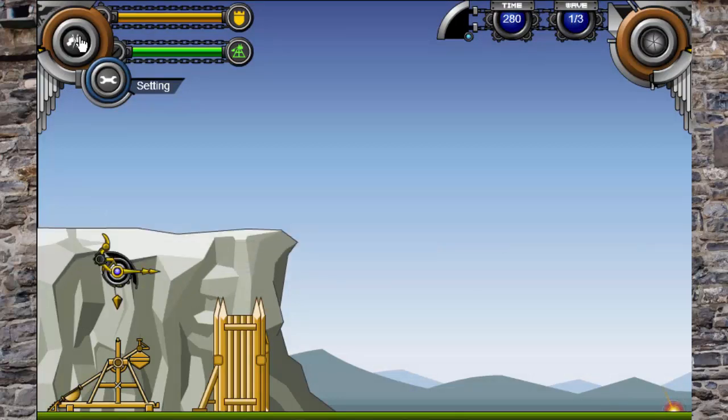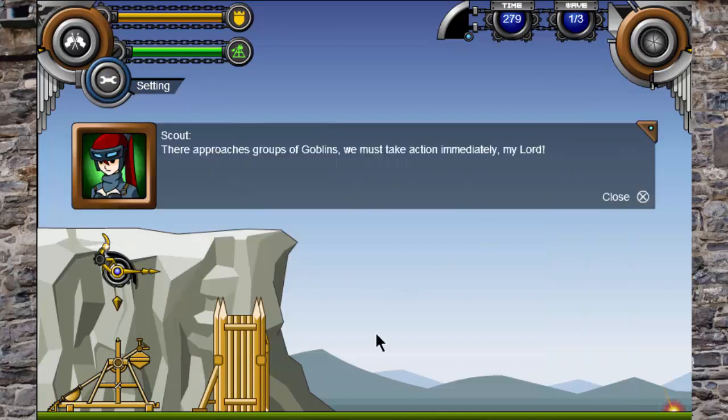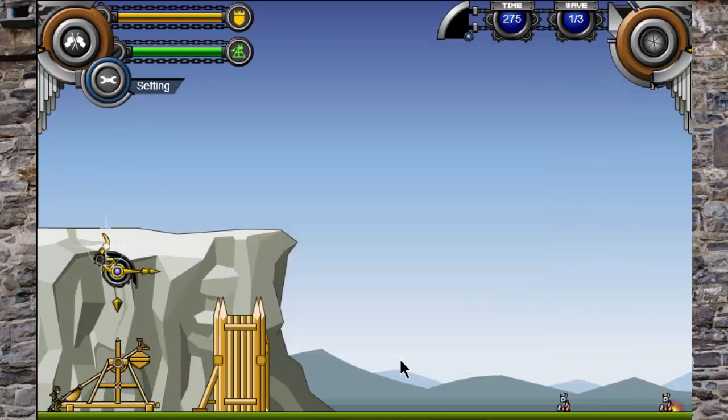Alright, you must survive for that amount of time. This time I can go to build army, and I can hire troops for a mere 35 gold. I'm gonna hire 3 troops. No, and I think I need to release them. Yeah, command army. This is kind of different than the other things, but you don't get to decide who you send. You just get your troops, and then you send your entire army.